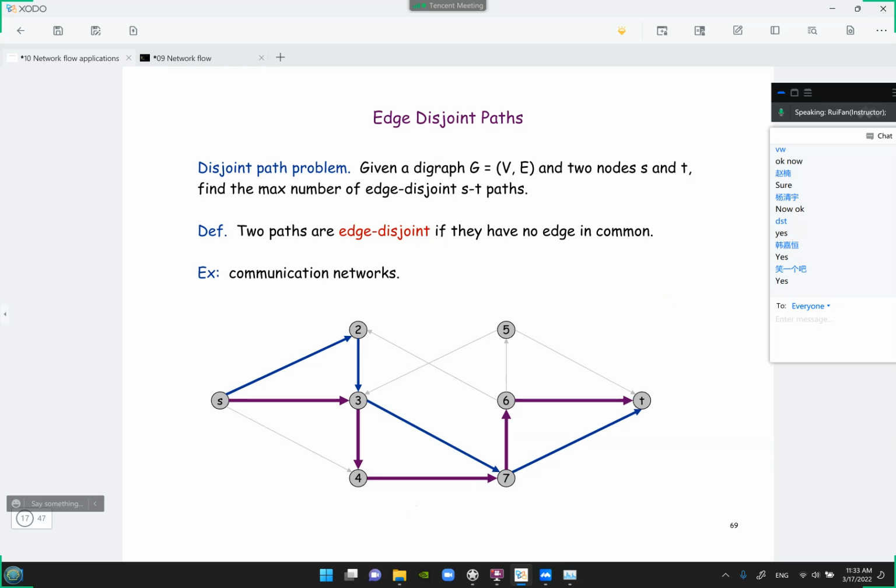Can we find 3 disjoint paths in this graph? Well, no, we can't. So the maximum number of edge disjoint paths is 2. Now, I should mention that this is edge disjoint, meaning that the paths cannot use the same edges, but they can reuse the same nodes. You see, for example, here these 2 paths both use node 3. That's okay. You could also look for things like node disjoint paths or some combination of that, but right now we're just going to look for edge disjoint paths.